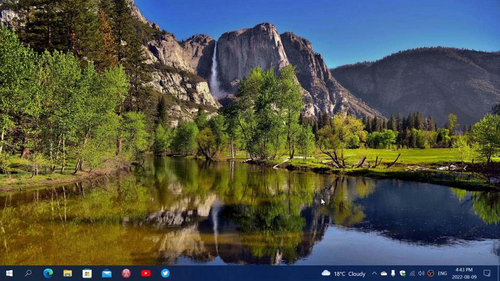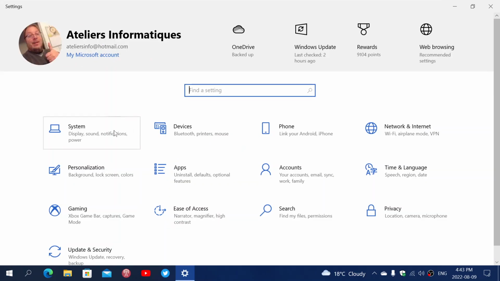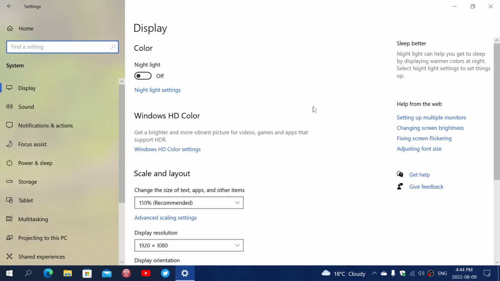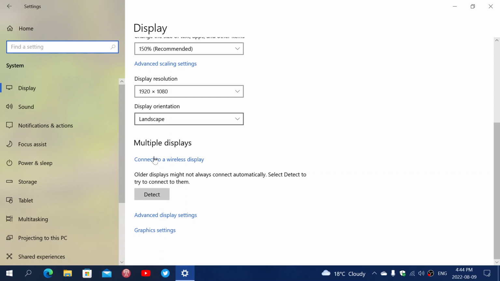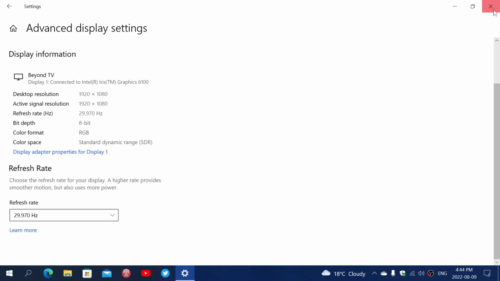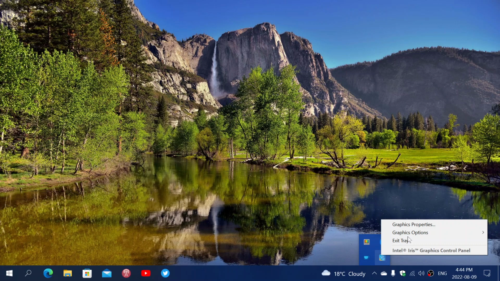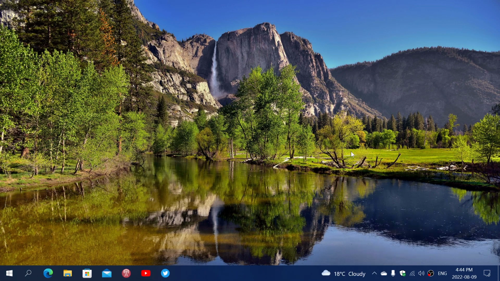One example I can give is that in some machines, when you have a second screen plugged in, the control for the second screen will actually come from the computer itself. The computer will have the multiple displays in Windows, and you can detect them, go into the advanced settings for those displays and get the information. But in many graphics adapters, that is not the case. You have to install the graphics adapter's software, and from there you'll have the graphic properties or options for sharing and for looking at a second or a third screen.